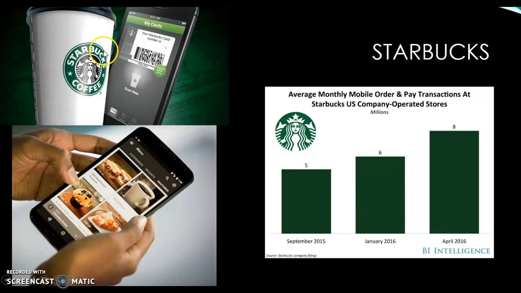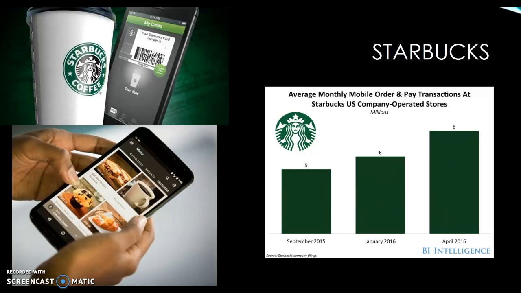So they have here in this diagram at the top, you see that you have the Starbucks card app downloaded on your phone, where you don't have to actually have a card. You could just download the application for free onto your device and be able to make purchases at a discounted price. When it comes to e-commerce, the company Starbucks definitely takes advantage of B2C, which is business to consumer.